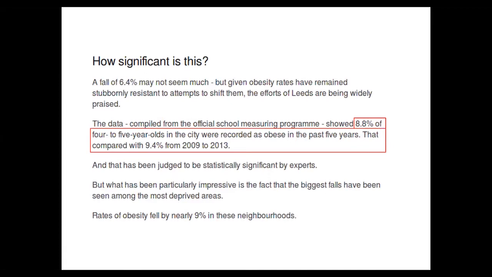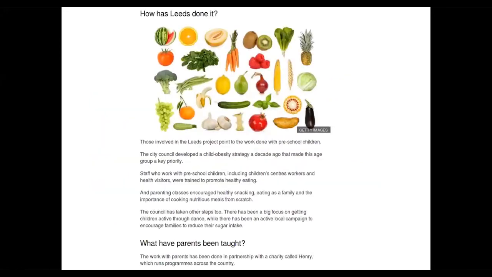That doesn't sound like a lot, but the thing that's really interesting about that is the fact that they've actually been able to get any reduction whatsoever. And when they started looking at the detail of how they'd done that, well, really what it required was a fairly intensive program of parenting classes lasting for something like 8 weeks at a time, which, interestingly enough, is very similar to the 6 to 8 week modules that the workplace wellness program that we were looking at earlier on was using.